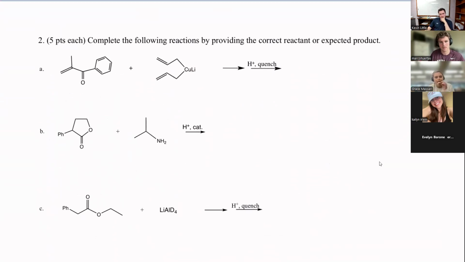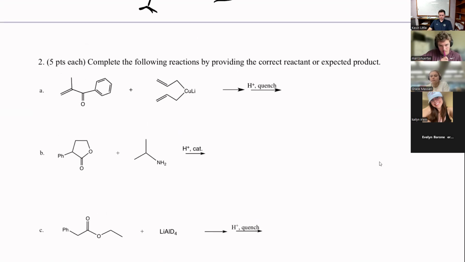I have a nucleophile here? We haven't covered this directly, but do I have a nucleophile here? I mean, you have a lot of double bonds. Those are one of our nucleophiles. Okay. Do I have anything else that's just screaming out to me? Copper, lithium. Yeah, what is copper? A metal. So that means whatever it's attached to is what? Leaving. Negatively charged.